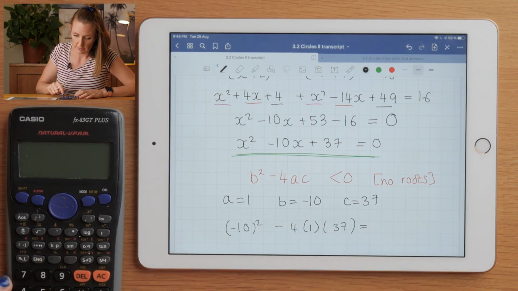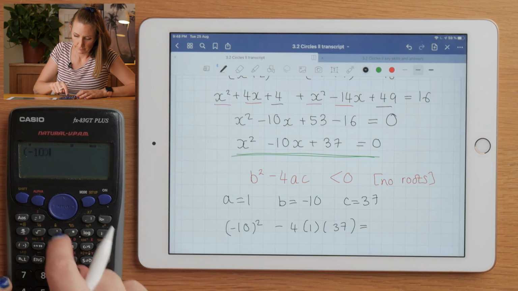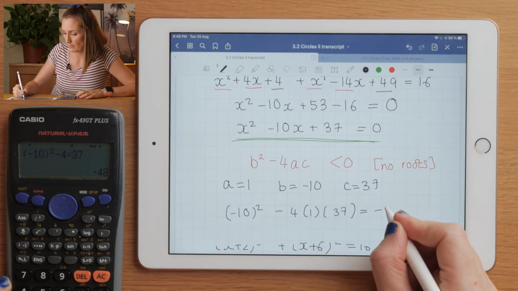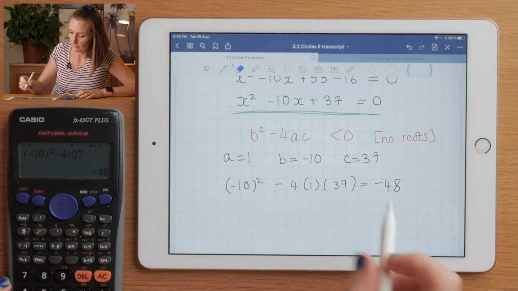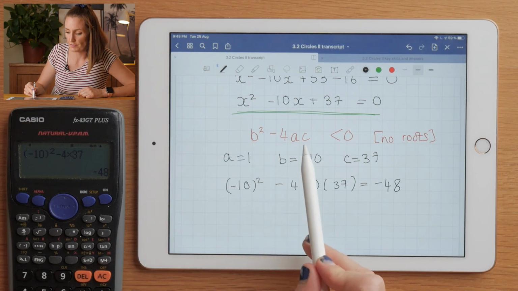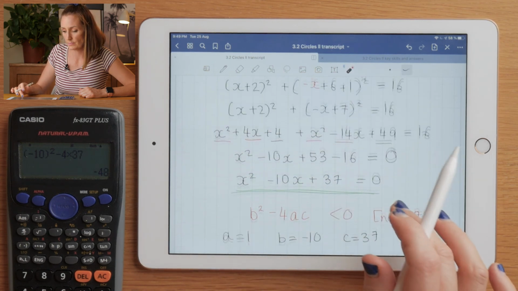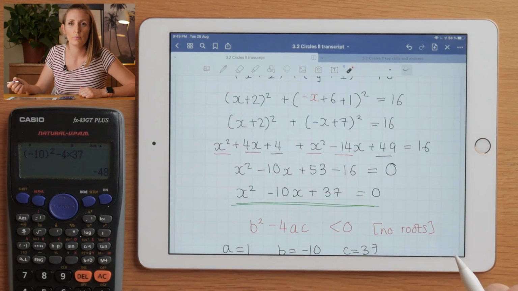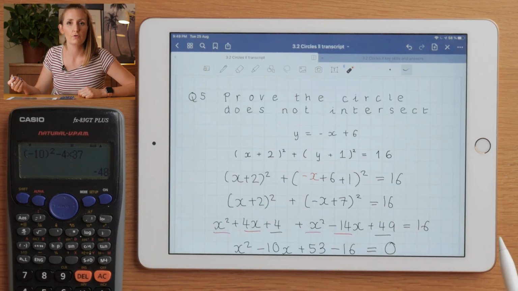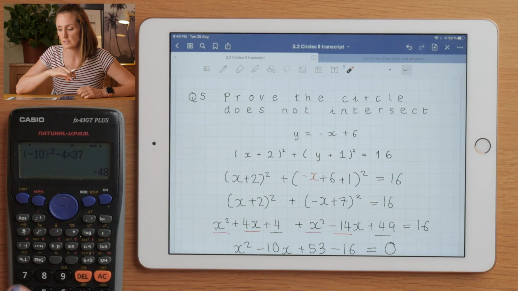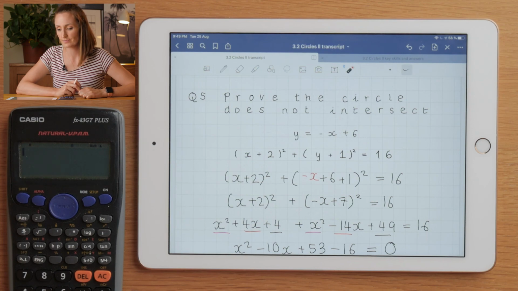And the answer for that is going to be minus 48. So because b squared minus 4ac is a negative number, minus 48 is less than 0, this equation has no roots, okay? Which means in this case, there are no points of intersection. We got the equation by forming a simultaneous equation that was going to give us the points of intersection, and that equation has no roots, which means there are no points of intersection. That relates back to the Quadratics and Complete the Square series.